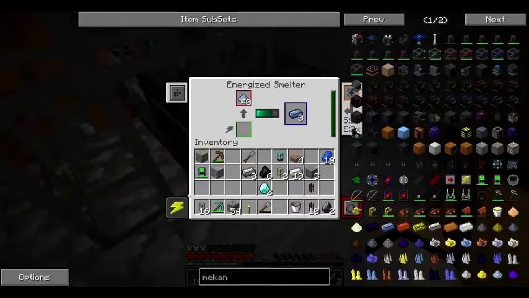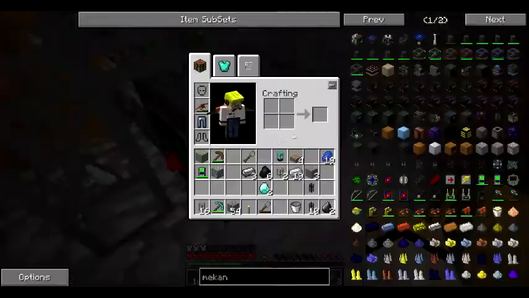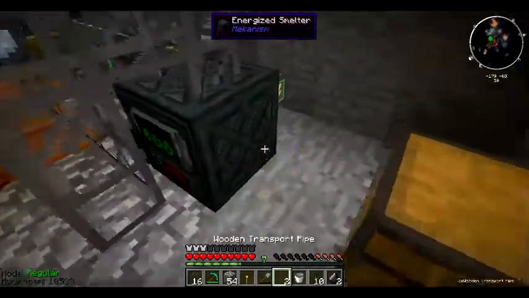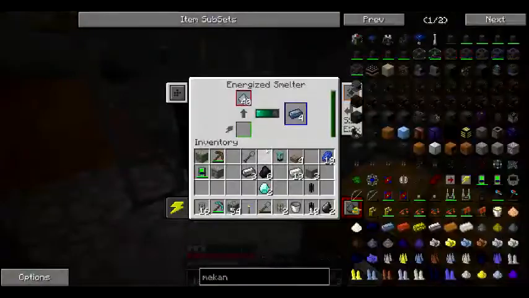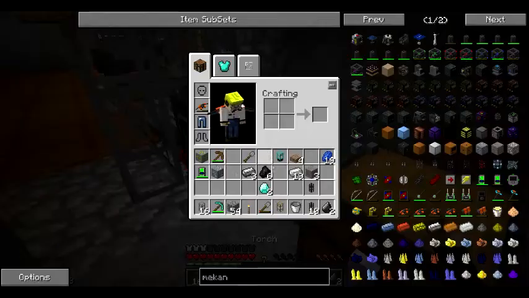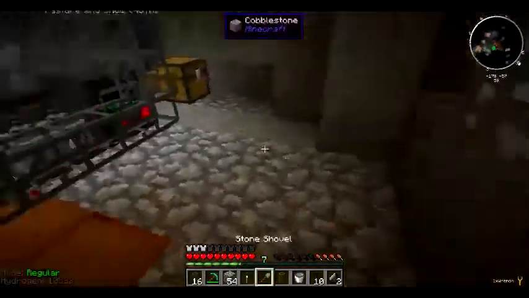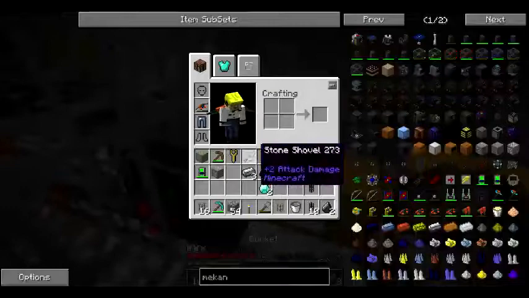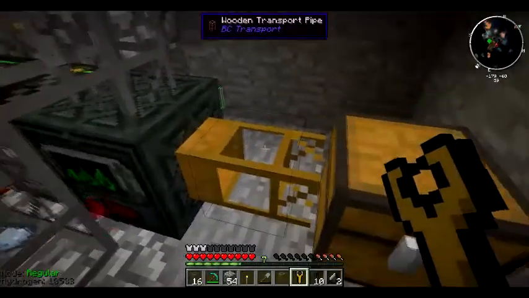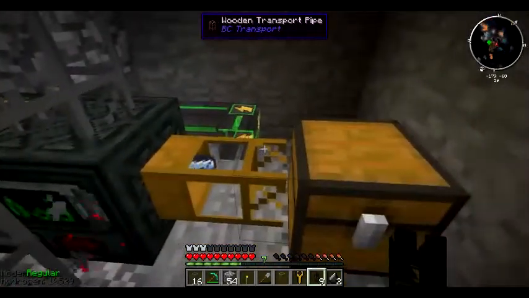I set this thing on auto-eject, and it doesn't auto-eject. It needs a wooden pipe. I know, it's stupid. This thing does not work like it says it's supposed to. It's going from the chest. I'm getting it. It doesn't work as advertised. All right, and then I need to power that as well. There we go.